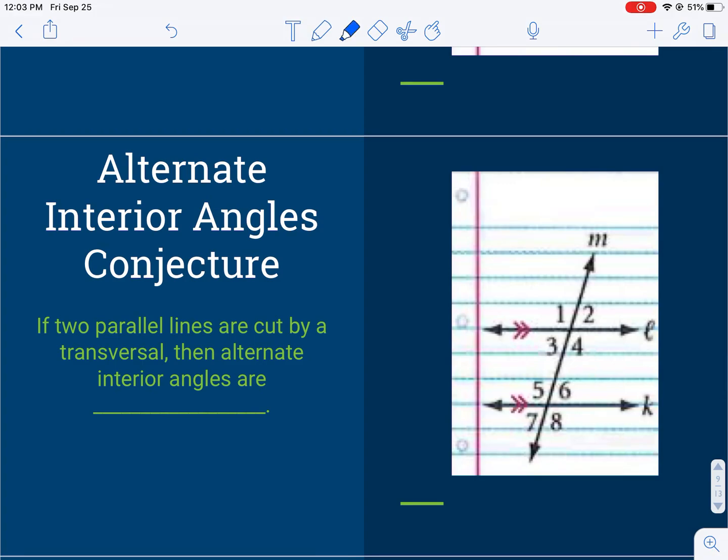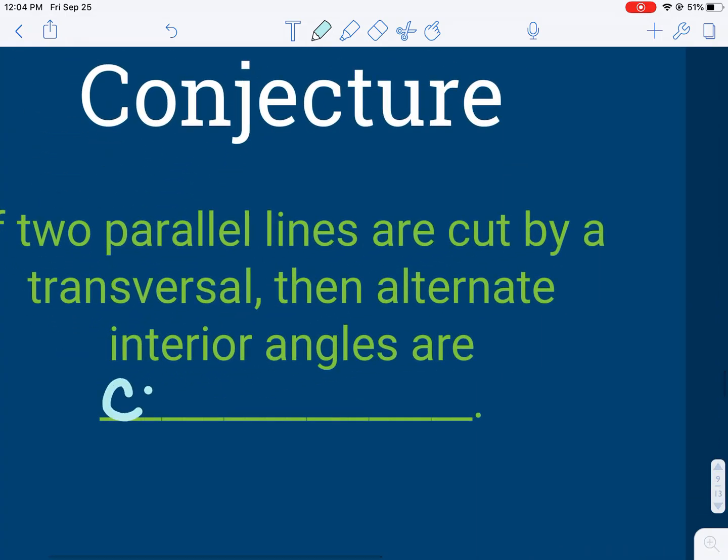If we think about it then, we know angles 1 and 5 are going to correspond. So we just said that those are going to be the same. We also know that 4 and 1 are congruent because they're vertical angles, and vertical angles are always congruent. So if angle 1 is congruent to angle 5, and angle 1 is congruent to angle 4, then angle 4 and angle 5 must also be congruent. So we can summarize that by saying if two parallel lines are cut by a transversal, then the alternate interior angles are also congruent.